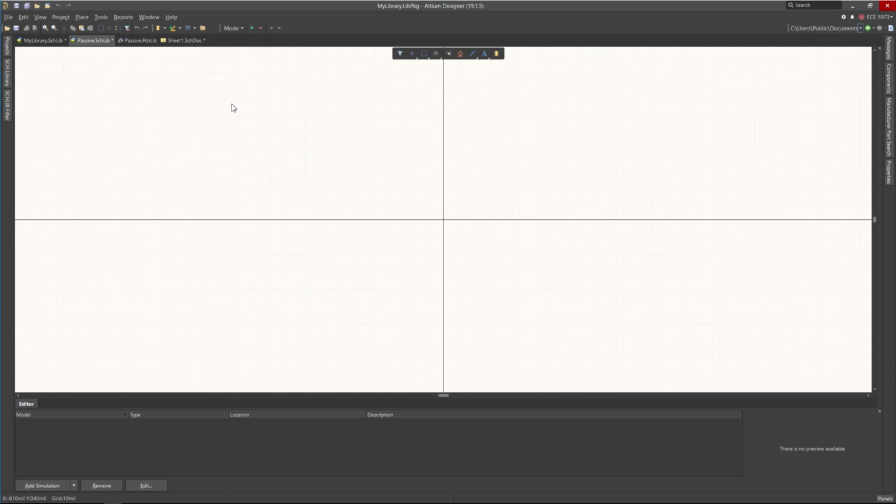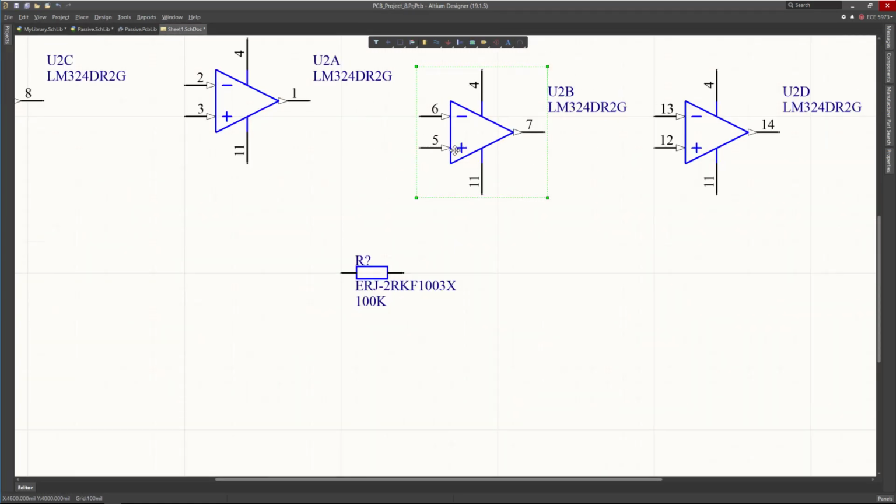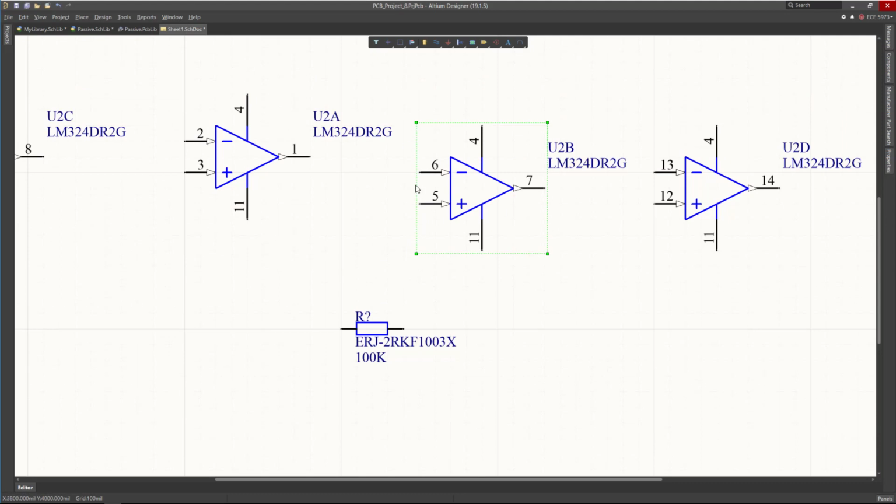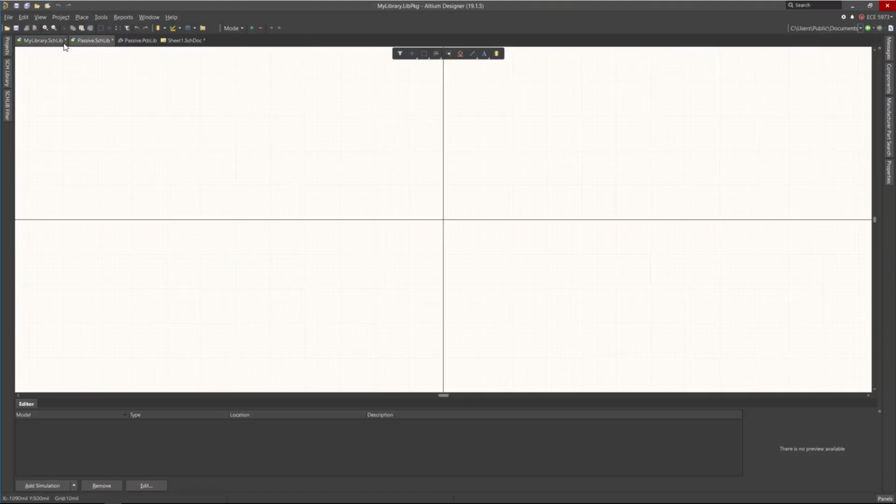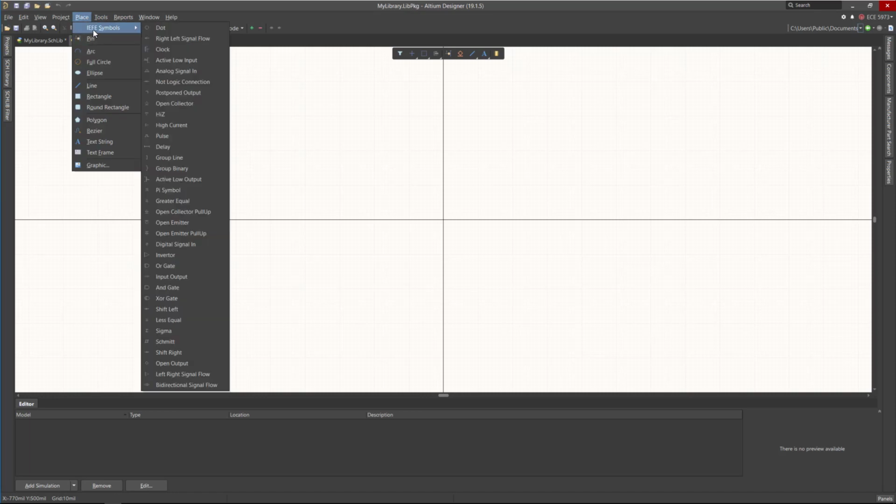Let's go in here. How can we create that? Remember, if you go back to this sheet, this is how they created this: input, output, and power supply. Let's go over there. This is not passive, but we can put it inside the passive. We are just practicing, okay? So tools, place. Let's see in the IEEE.